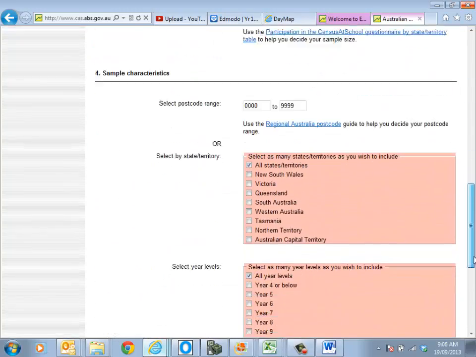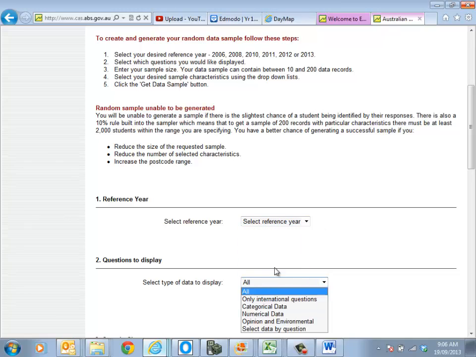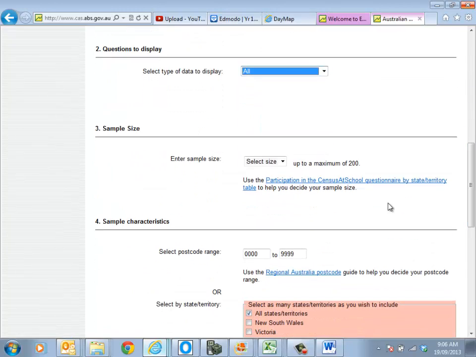And now this is my information I'm going to set up on here. So I can set the school year. So if I want to compare, say, years, okay, I can get some data from, say, year 2009, and I can compare that with data from 2013. So if I go to this year's data, so the school year, you select the school year you want. You can select, I would suggest that you choose all categories. Just get all the data and you can do that.